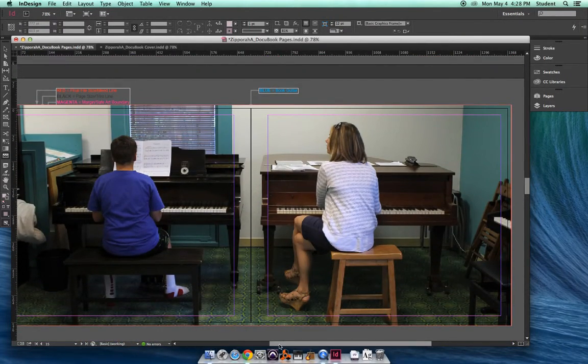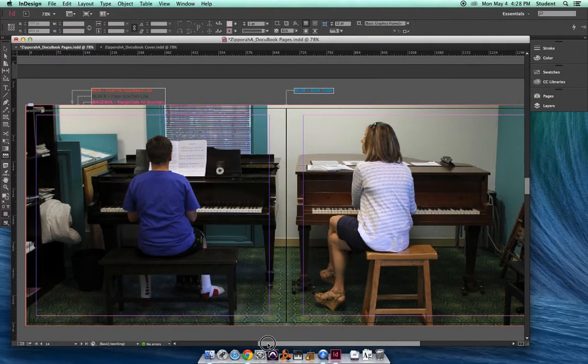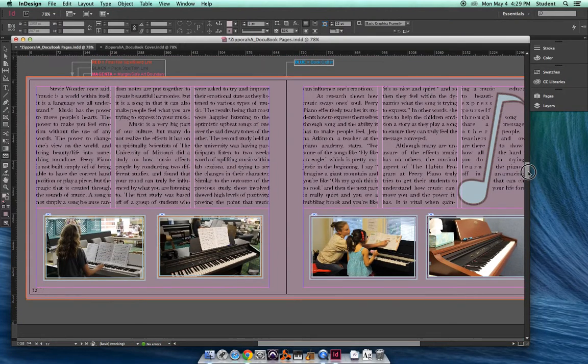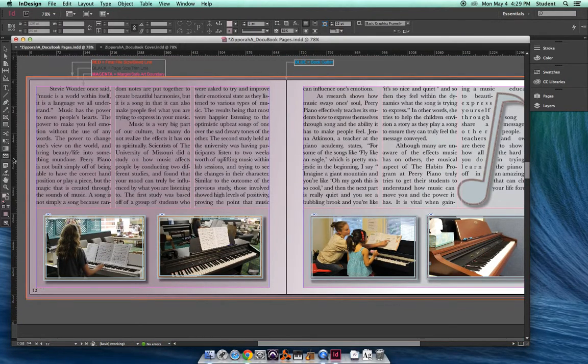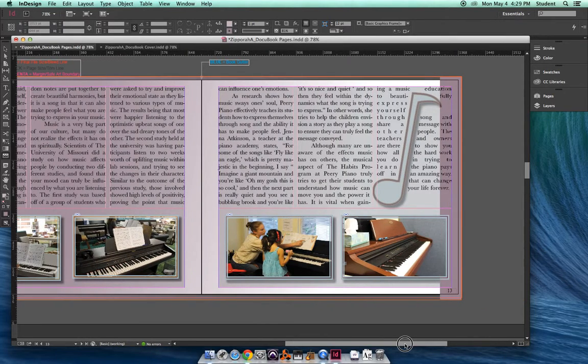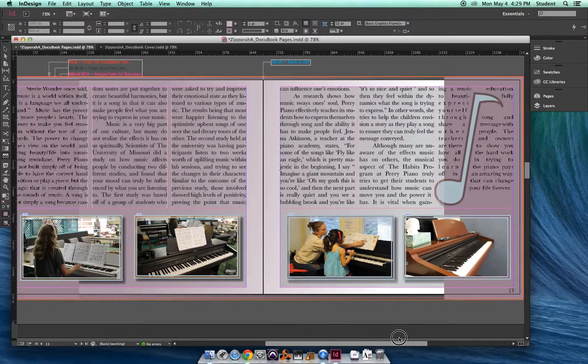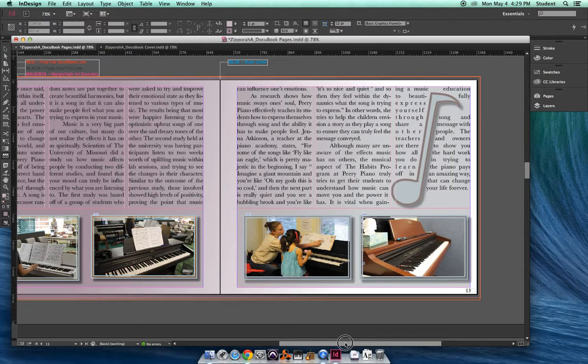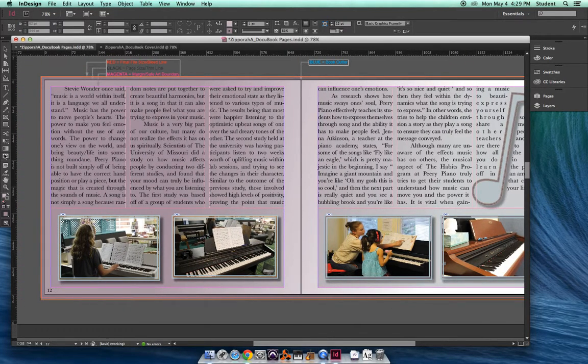What's cool about InDesign is that you have several tools to help you make what you want. For example, here, as you can see in the background, it fades out to a lighter color and goes to white right here. That tool is called the gradient feather tool.